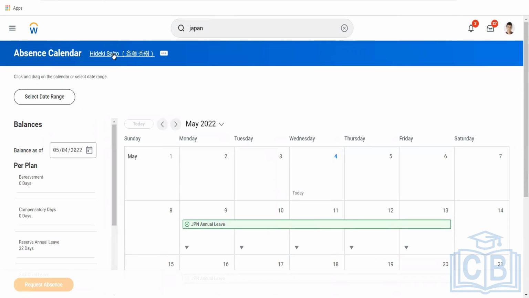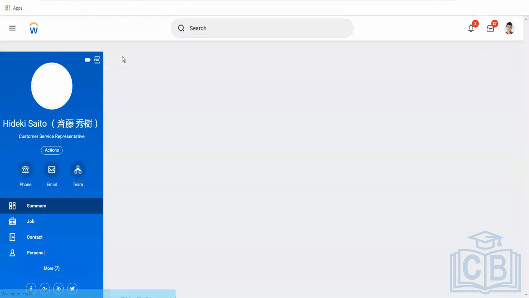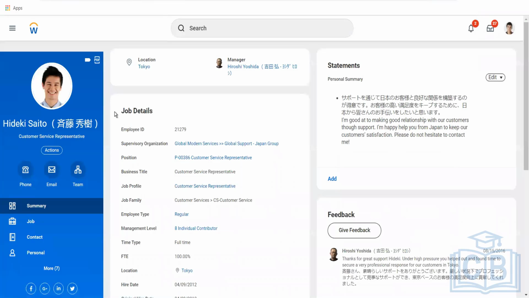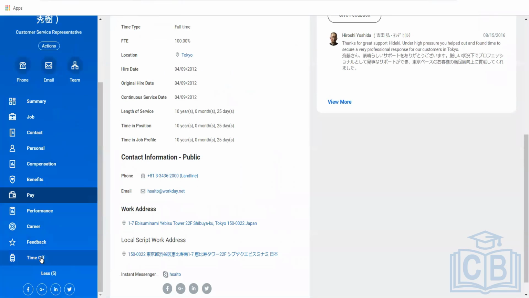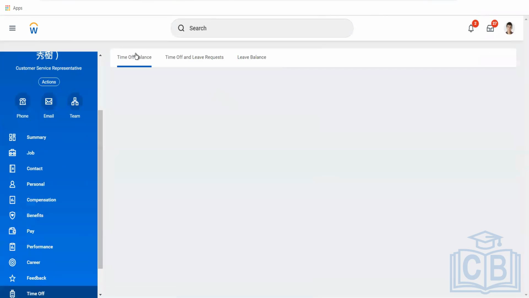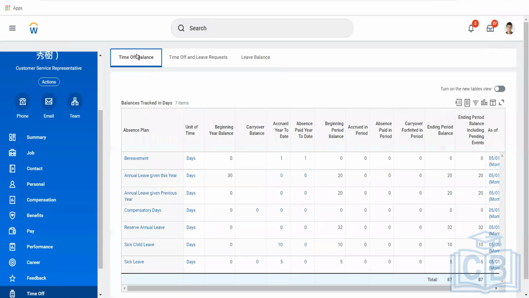Let's see how it has been deducted from the time off plan. See, the 30 days from the given year and previous year were exhausted.